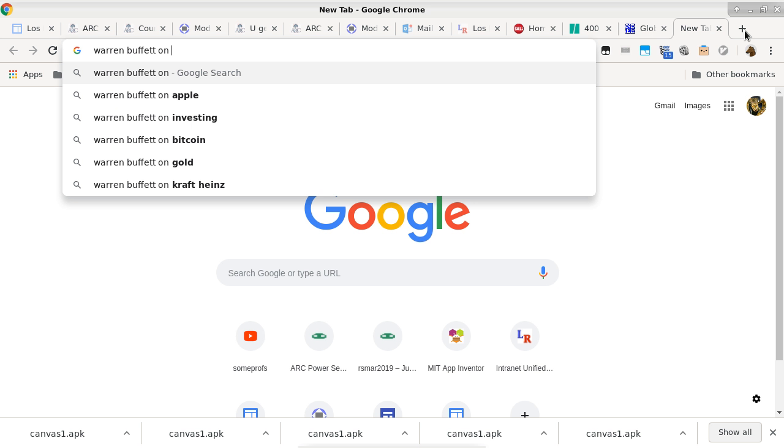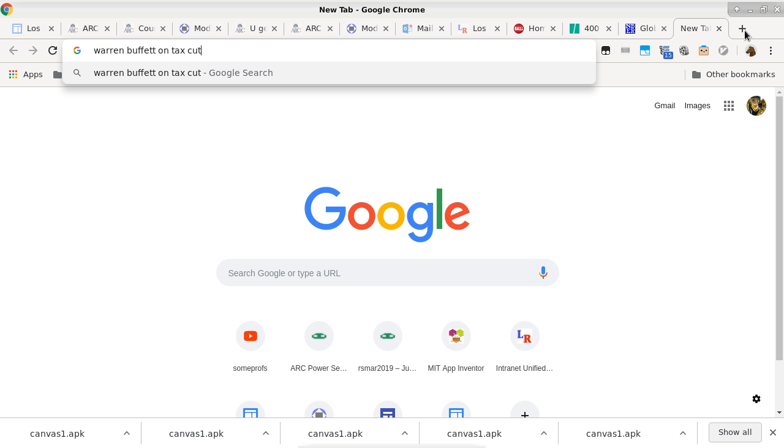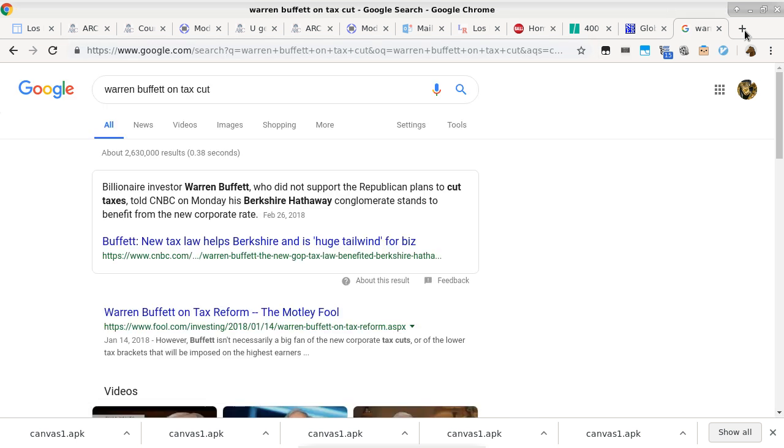Yep. So on the tax cut, it's interesting. This is one of the wealthiest people in the nation, and his response to the tax cut was, you guys really should tax me more because of the new tax law. I have, for no particular reason, made this much more money, and there were a lot of zeros involved. Think about this from his perspective. Do you think it really matters? Would it change his lifestyle, or what he can buy, what he cannot buy, what he can eat, what he cannot eat, if his tax rate goes up even by 30% or 40%?